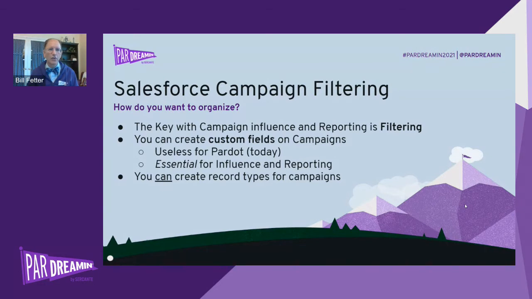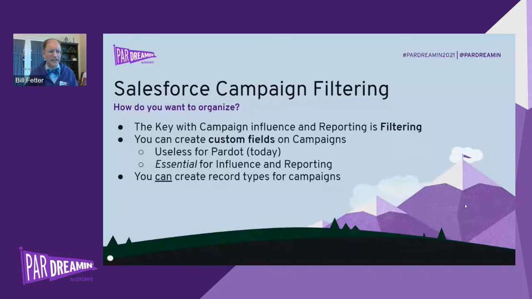You can do fields that are ways of categorizing things that are outside of the type fields. So you might want to categorize campaigns according to a hierarchy that you're defining, hierarchical statuses. You might want to use fields that define whether or not these people are customers or prospects. You might want to use fields that define other attributes of campaigns like geography, or whether it's an offline activity or an online activity. So all of these are ways that you can look at how you want to filter your campaigns in reporting later. We'll get to how that's useful in a moment.